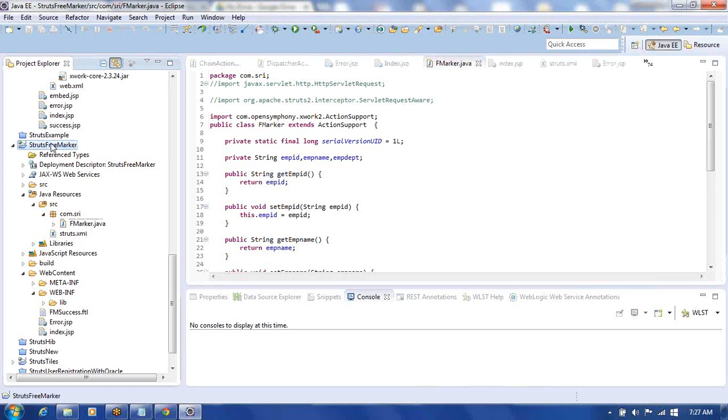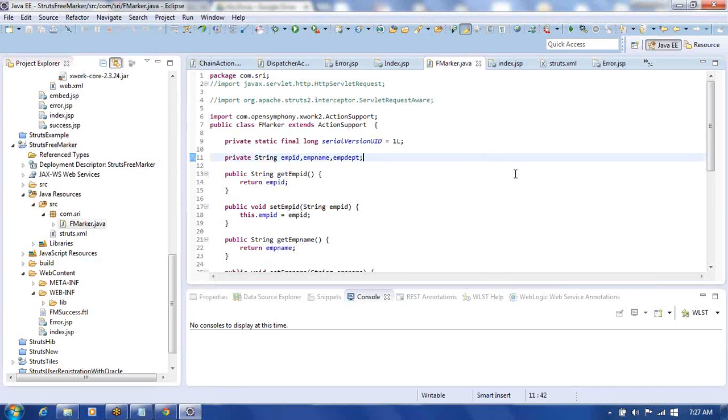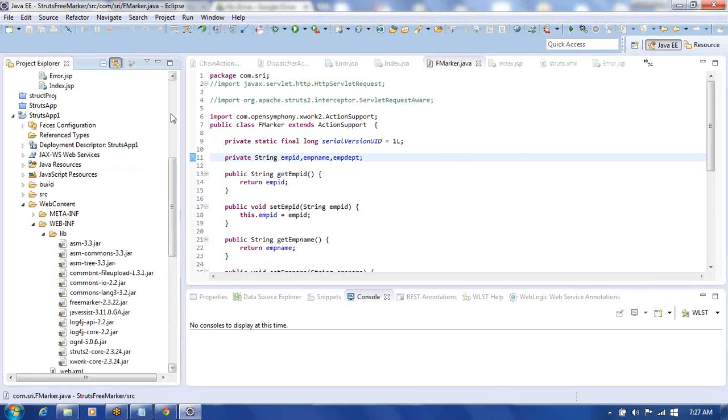Let us try to export this, sorry, before that I need to have a webconfig file. Without that I can't do anything. So I should go to webconfig and set the webconfig file.